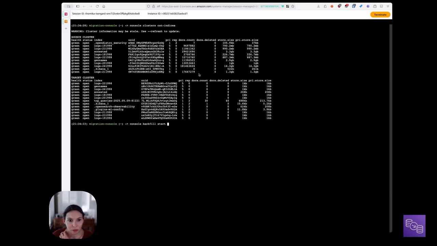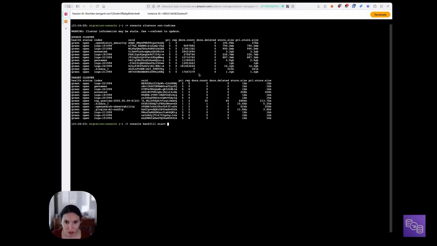And then each of those is going to look for the snapshot in the place we've specified, the bucket and repo we registered, and start interpreting the Lucene data in that snapshot and extracting the source of all the documents that we have in here. And then using bulk requests to write those to the target.